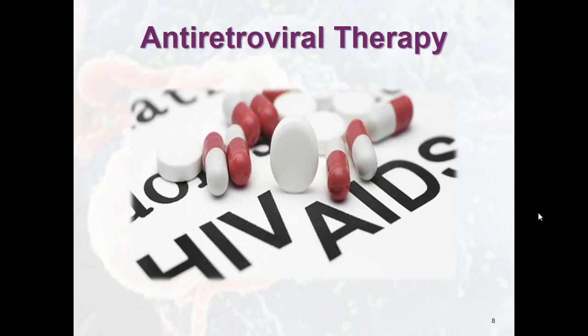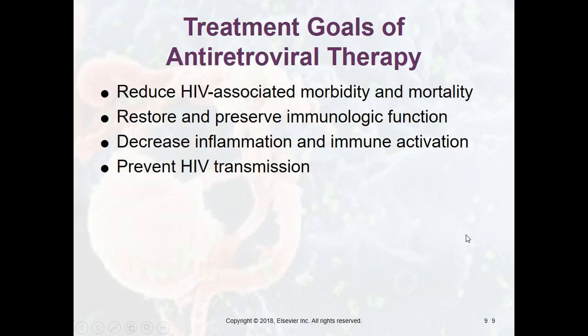We'll continue our discussion on HIV and AIDS related drugs. We'll go into antiretroviral therapy. Antiretroviral therapy consists of drugs, of course, that will stop the HIV virus from replicating. Some of the treatment goals of antiretroviral therapy are to reduce HIV-associated morbidity and mortality, restore and preserve immunological function, decrease inflammation and immune activation, and prevent HIV transmission.